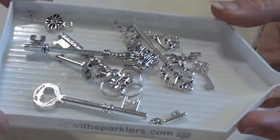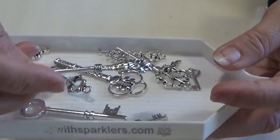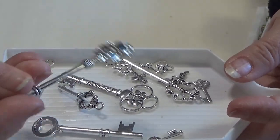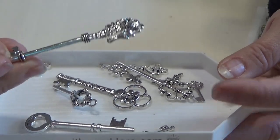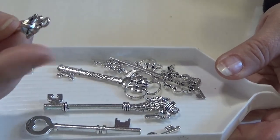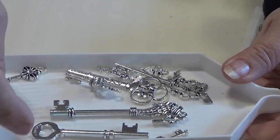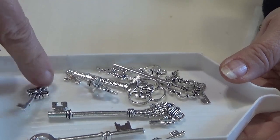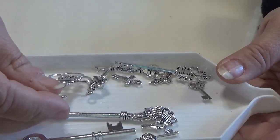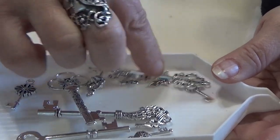replica old keys. They are not old keys that would go with anything. Some of them have, this is interesting. It's got like a seahorse look to it. That's really cool. I never saw that before. They have loops at the top that you can use to hang them as charms. This one's more 3D. Looks more like a scepter of some kind. The traditional one, flower one, that's neat. It's got three loops on the top. They have some kind of engraving along the side as well.